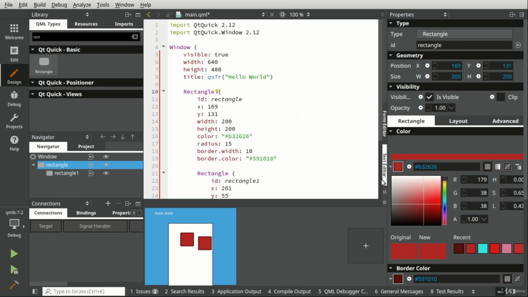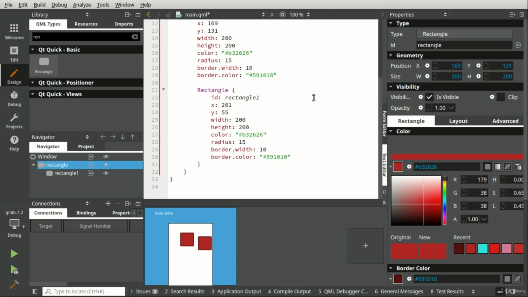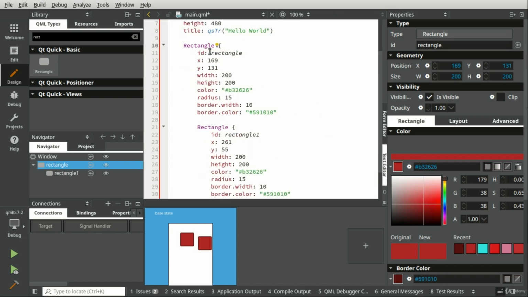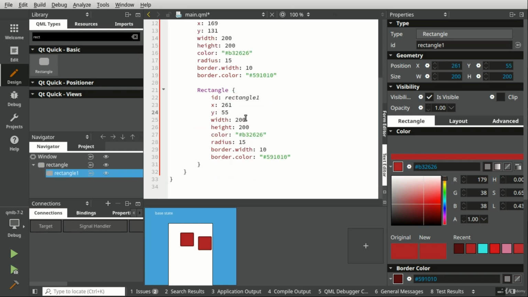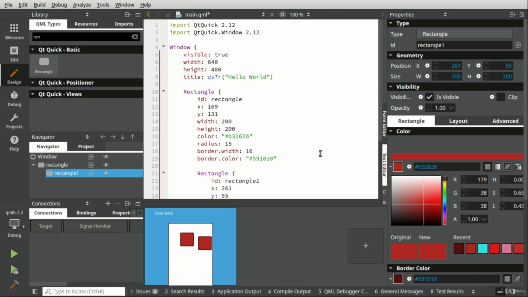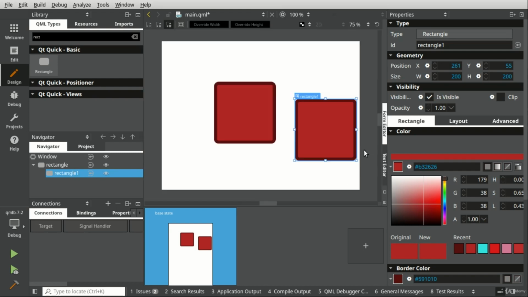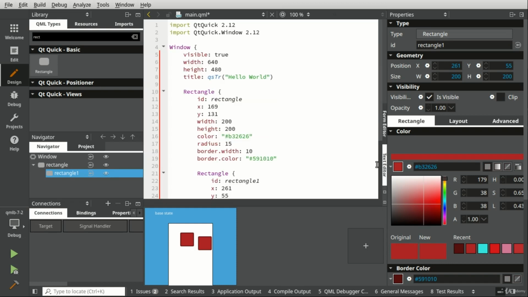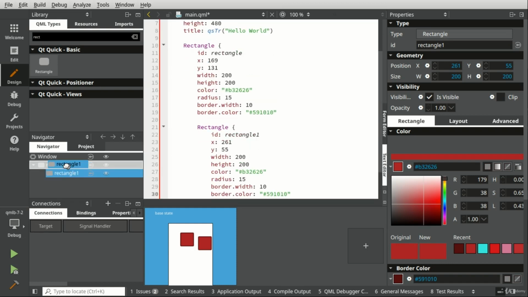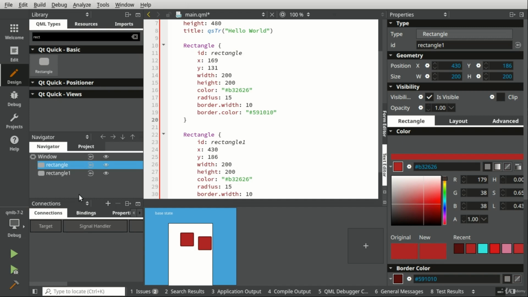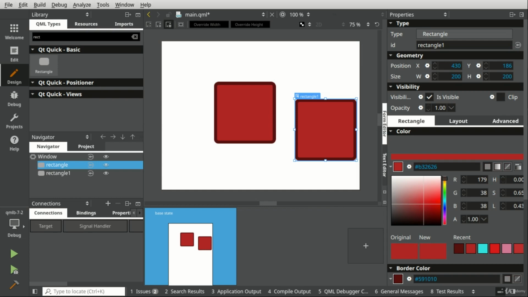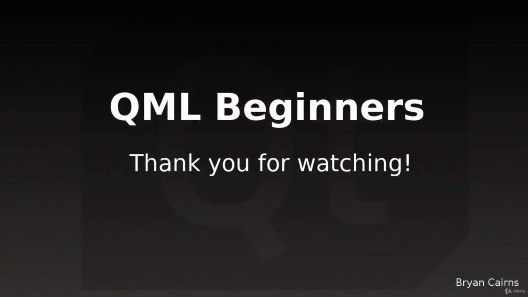Let's go ahead and go in here and see what happened. Up, there we go. So we have our rectangle, and rectangle 1 is now a child. We have X, Y, width, height, and everything just works. This is extremely cool stuff. And if at any time you want to unchild this or set this back at the root, and let's actually do it at the code so you can see what's going on, you can just drag it up. Ta-da, there it goes. No longer a child. Graphically, nothing's changed.